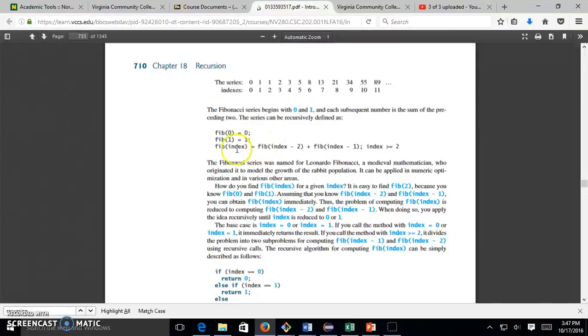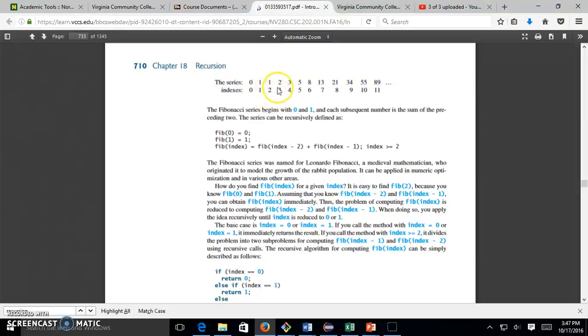we know that the next one depends on the previous indexes, right? Subtract by the previous 2. So 2 and 1, right? Those are the previous 2 indexes. For example, if I want to look at 3, we know that it has to add the values of index 2 and index 3, right?